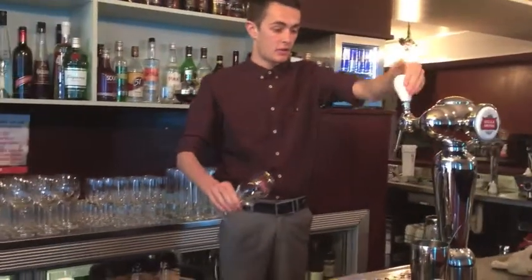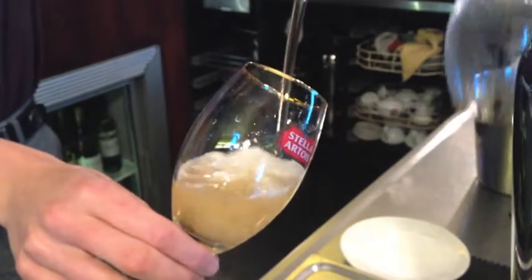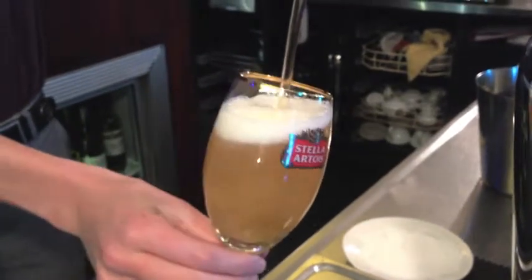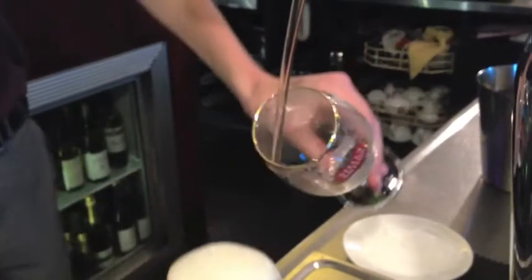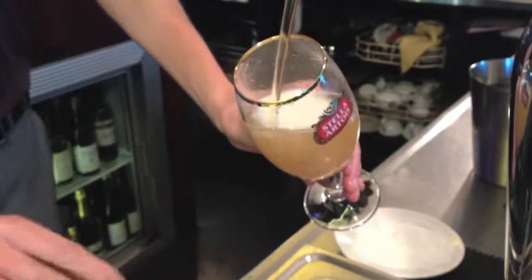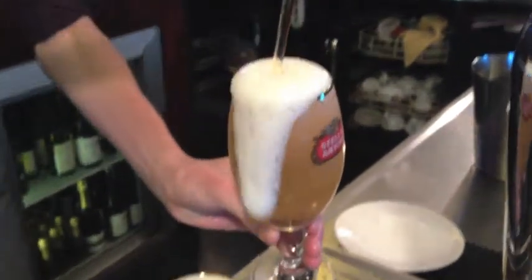So step 2, the sacrifice, followed by step 3, the liquid alchemy begins. Measuring the head, which is step 4. The removal, step 5, followed by the second glass, and the beheading, which is step 6. And your second beheading.